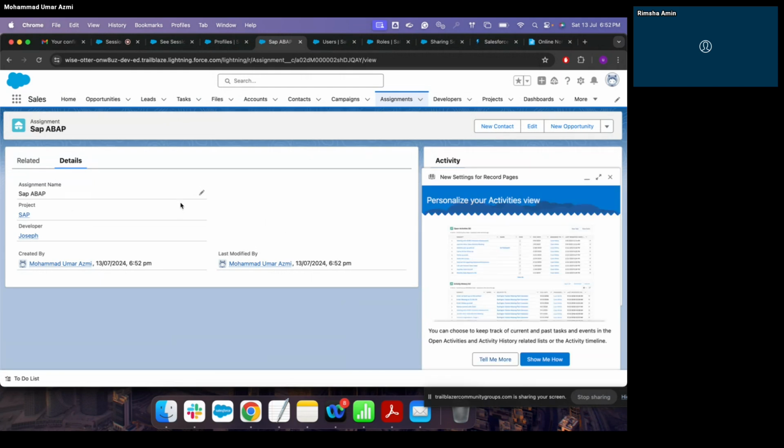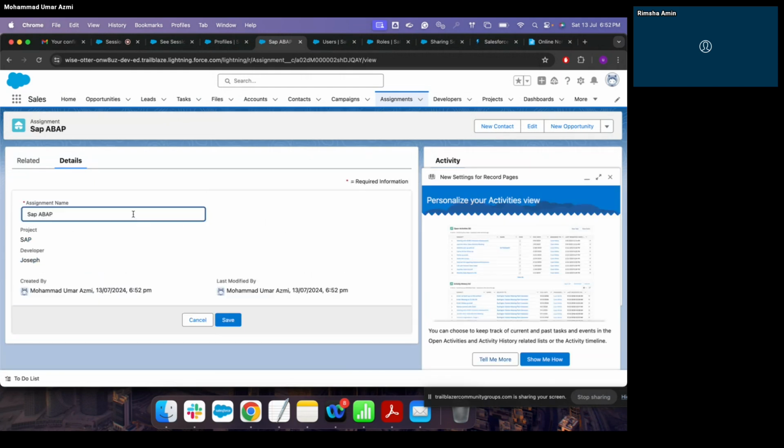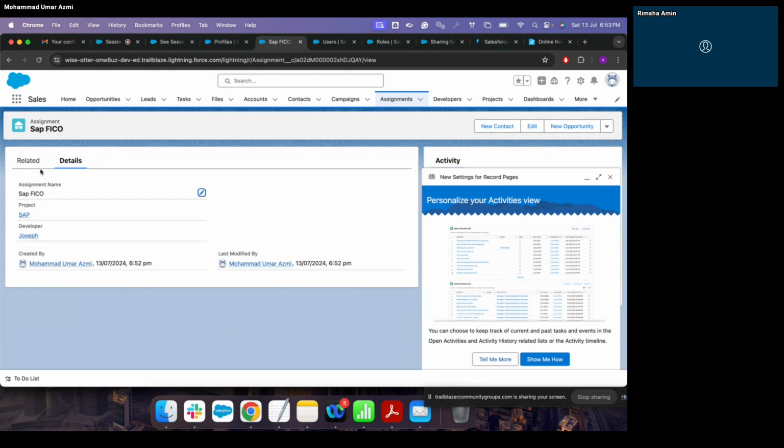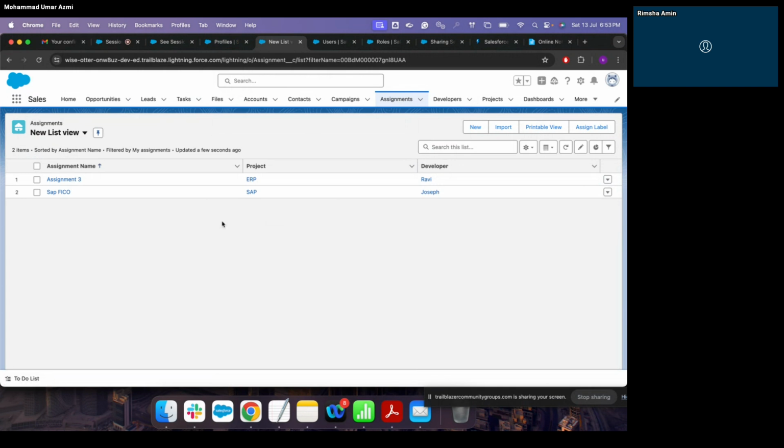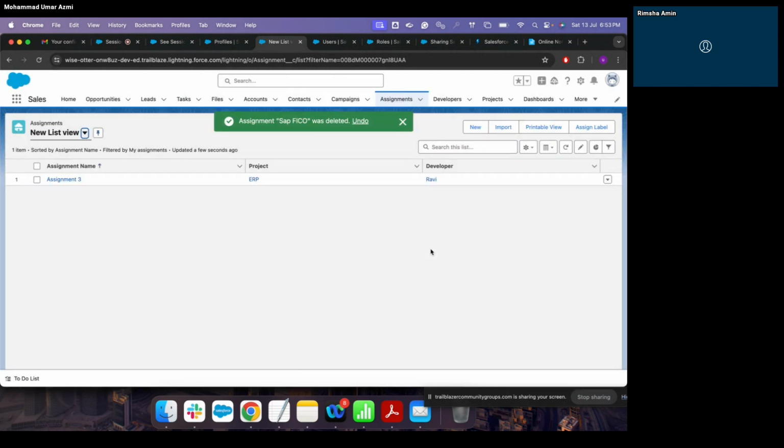I would be able to edit it if I want to change it from ABAP to SAP FICO. I can create it, I can edit it. And let's say I do not want this record, I can also delete it. Since I have all the accesses on the object level, I am able to do so.